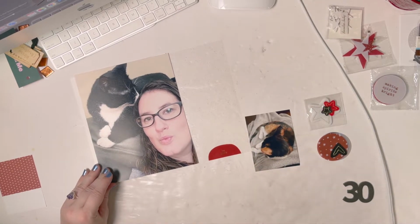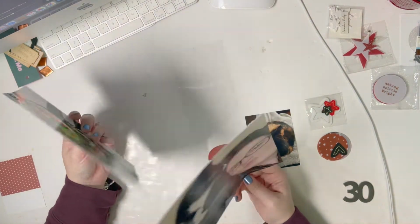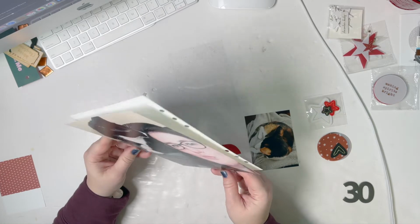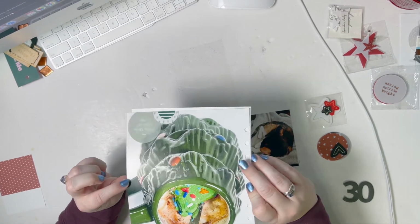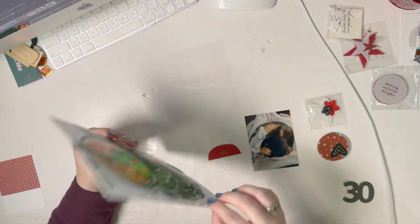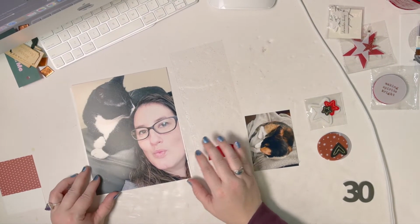So right now I have this picture of me and the cat. I think I'm going to have to reprint it because this one is 7 inches. This must have been done at 6 3/4 and it's a little too small, and I don't want to cut off because I have stuff on the edge here, and I don't want to cut here because I already have holes punched. So I'll be reprinting this.